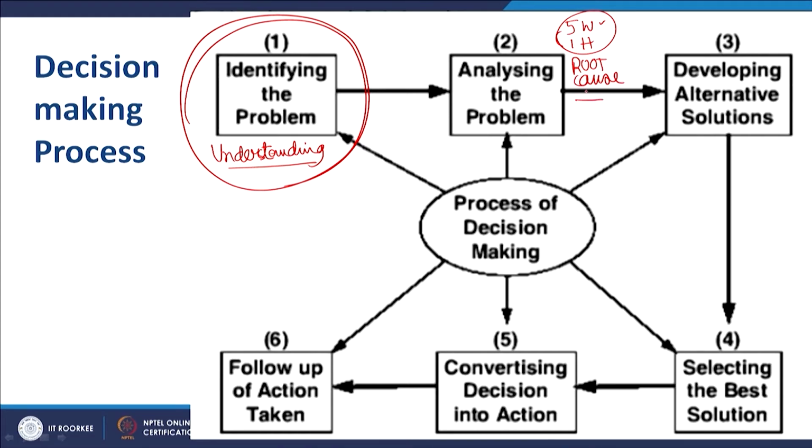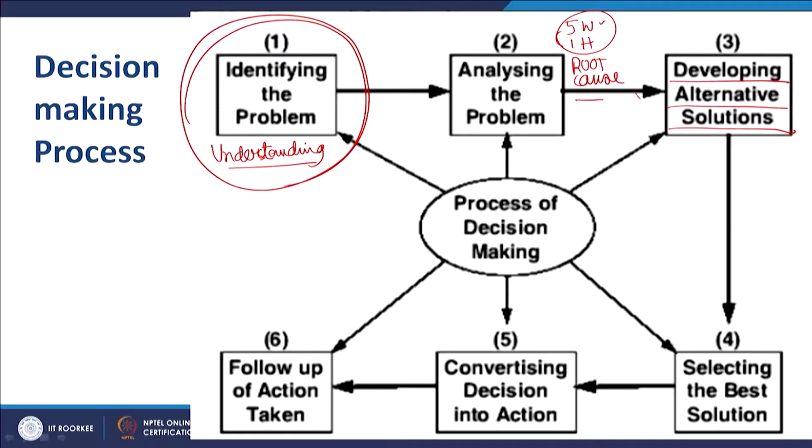In the third stage, to make a way out from the problem, we try developing alternative solutions. Now, in developing alternative solutions, most of the time we make solutions in our mind, either in the conscious or the subconscious mind, option A, B, C or whatever, and we compare them also. So, we compare the alternative solutions and then we select one solution. Here, based on your data you develop your alternative solutions and you take your style, whatever I discussed.